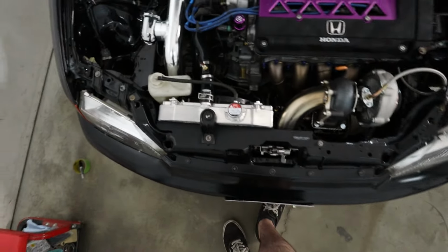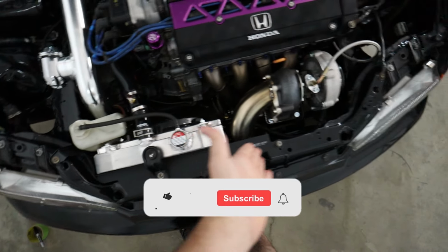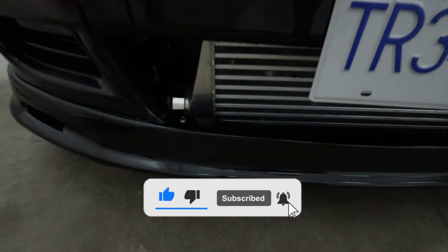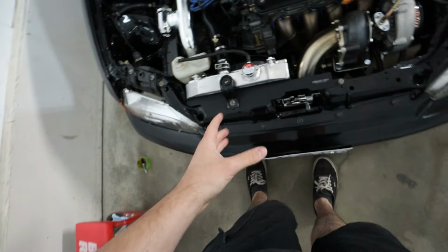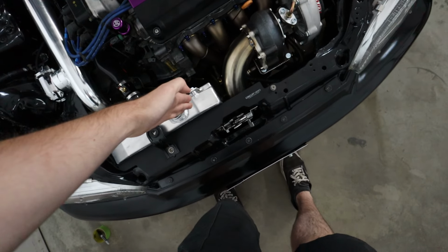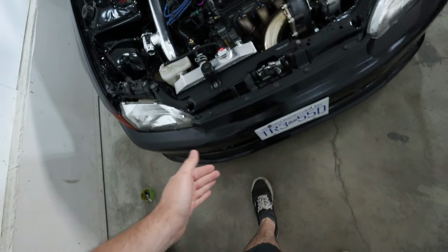All right, so let's have a chat about why this car is getting as hot as it is. Basically, it's just due to the setup. Let's take a closer look and you guys will understand. So we only have a half size rad because if you can't tell, we can't fit a full size rad. We have a front mount intercooler that blocks off the rad, but you have to keep in mind they're not even close to touching. The rad is on the inside of the core support and the intercooler is on the outside of the core support.